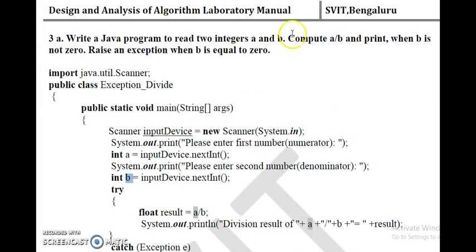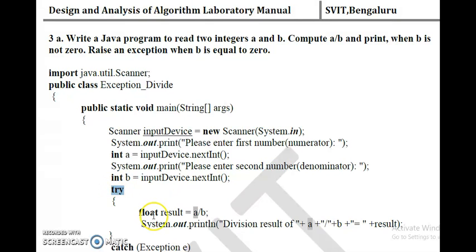As we know, the division operation computing a by b leads to an exception when b is equal to 0. So we know that the computation statement tries to lead to an exception. Therefore, we will introduce that computation statement within the try block.